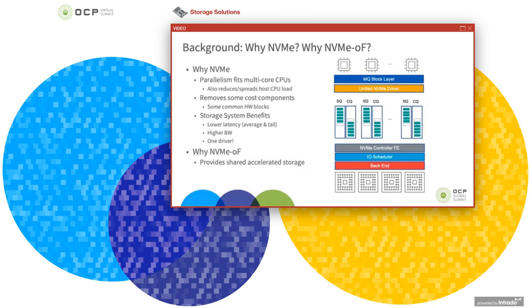It's just one driver, and any NVMe device works with that. Now that we've gone over the benefits of NVMe, let's talk about NVMe over Fabrics. So NVMe over Fabrics takes all the attributes that make NVMe accelerated storage and then puts that on a storage fabric or a network, effectively enabling shared accelerated storage.